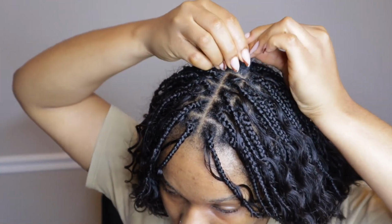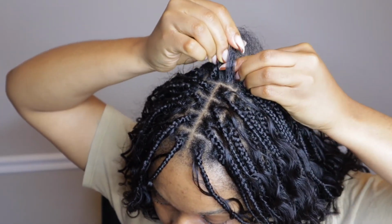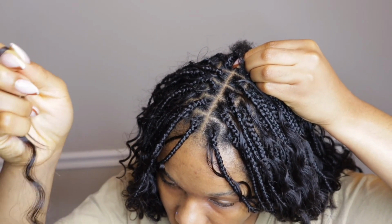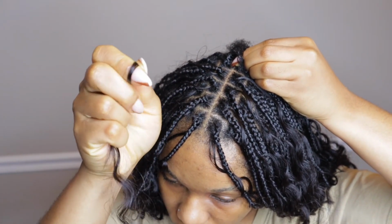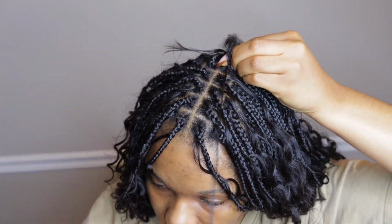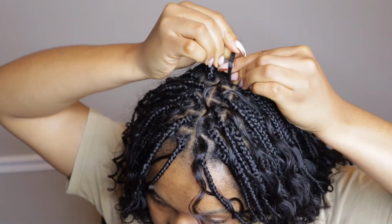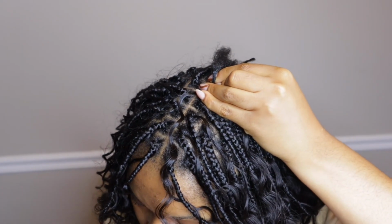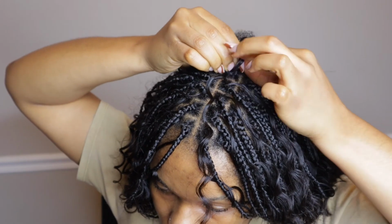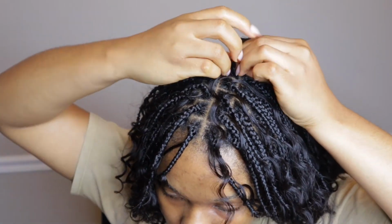So to make the style work, when I did the first couple of rows in the back, I think maybe the first two rows, I only left out one piece of curly hair. And then as I went up higher, the next two or three rows, I left out two pieces of curly hair, and the whole top of the head I left out three pieces of curly hair. This was just to make sure that I had enough hair to do my full big old dome.